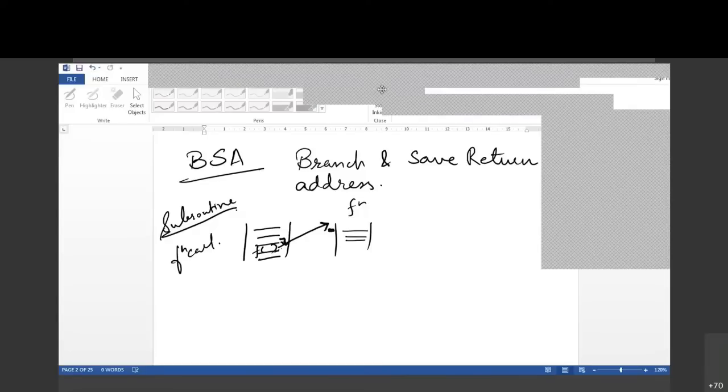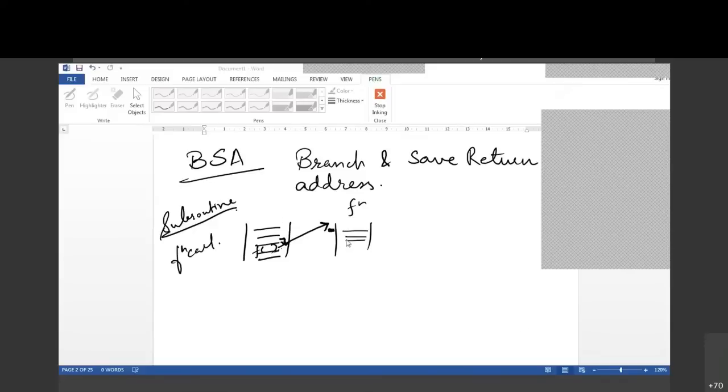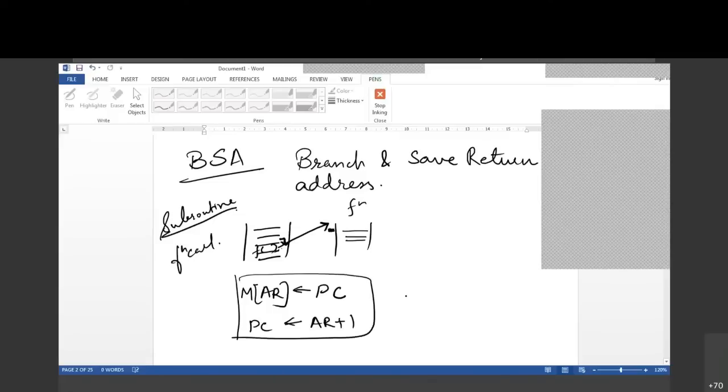Rajvi, unmute yourself. Ma'am, yes, first we have to load the address, and store the content of PC to the address register. Then we have to load PC with the incremented address of AR. Why? Explain this, what you have done.